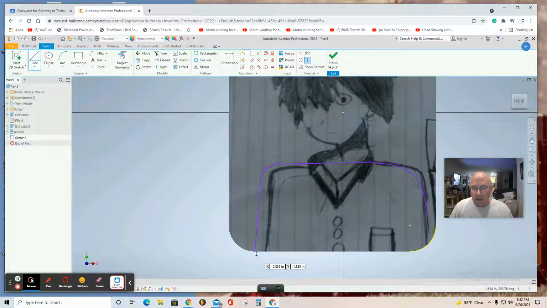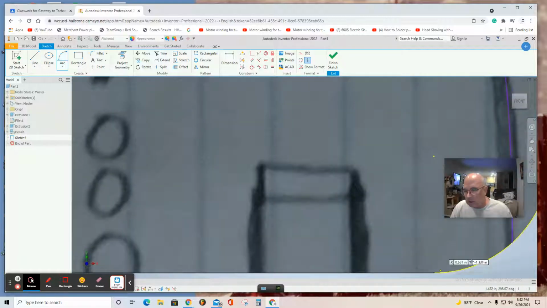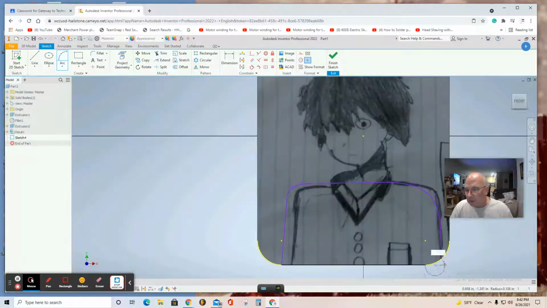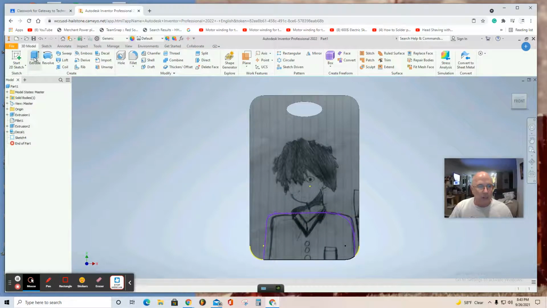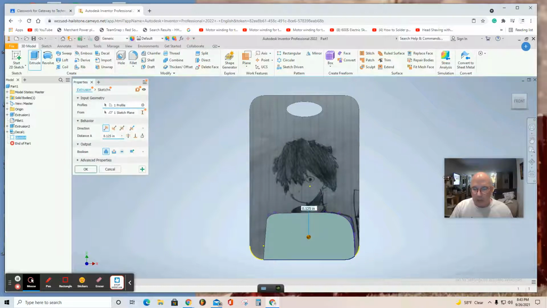I believe I can use the line tool here and across. I can use the arc tool to connect this and this. And then I have a feeling that might work, so I can finish sketch and extrude the shape.